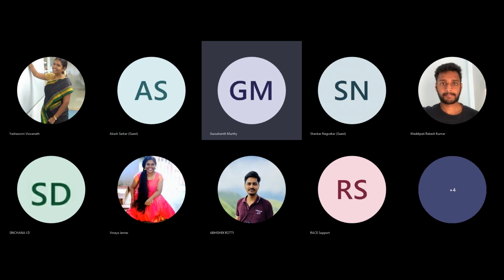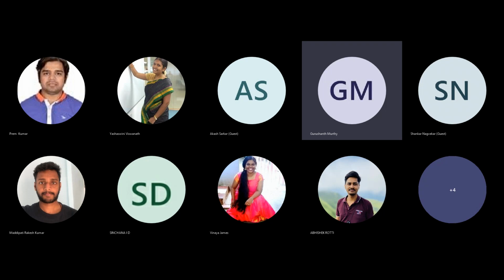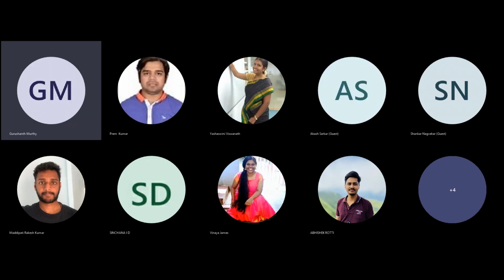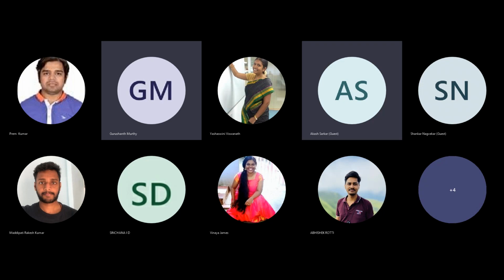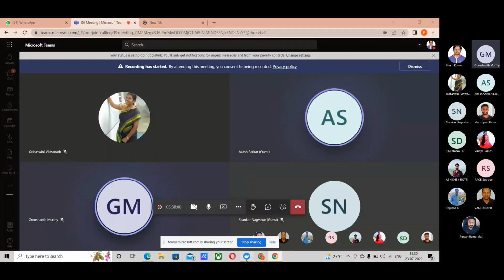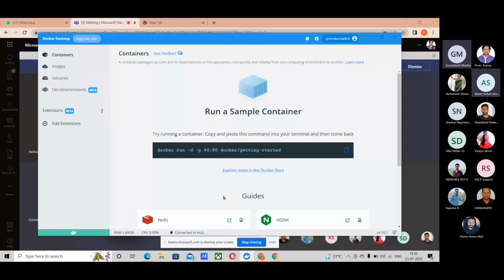Akash, I installed the Docker. Can you just check once? Yeah, your Docker is installed. So just copy this one, Docker, and run it in the command prompt.